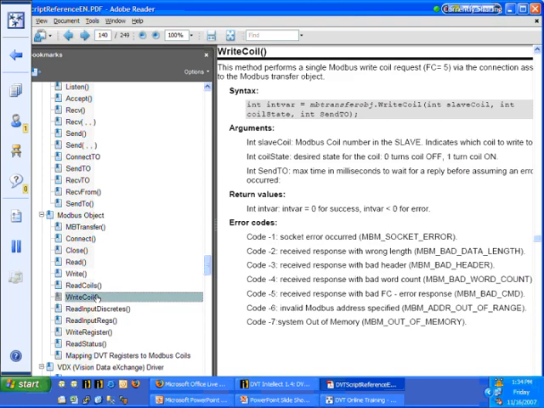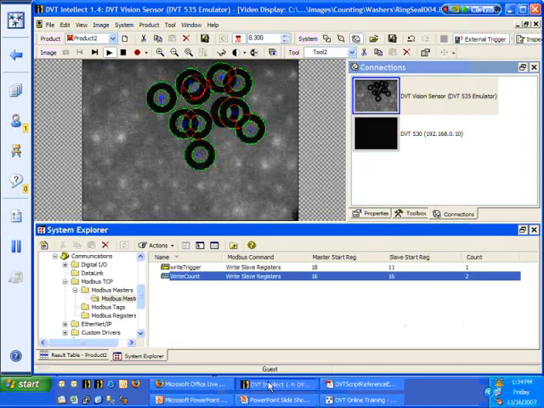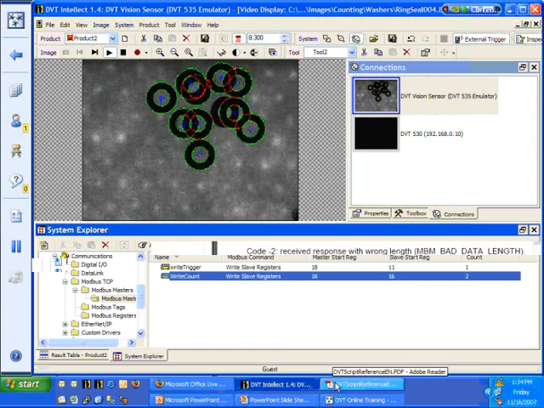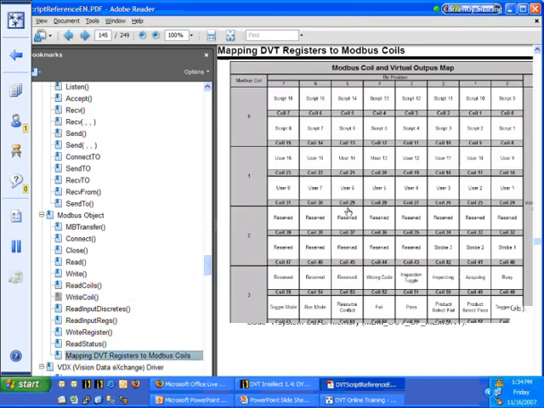Now you can also just write a coil, which is a single bit, which would be more practical for triggering a camera, since you don't need to write a whole byte or 2 bytes of data. You can just write a single bit. So this kind of demonstrates all the different ways you can use ModBus. I shouldn't say all, but some of the significant ways for sending data, for reading data, for maybe triggering a camera or doing other things in the system registers.